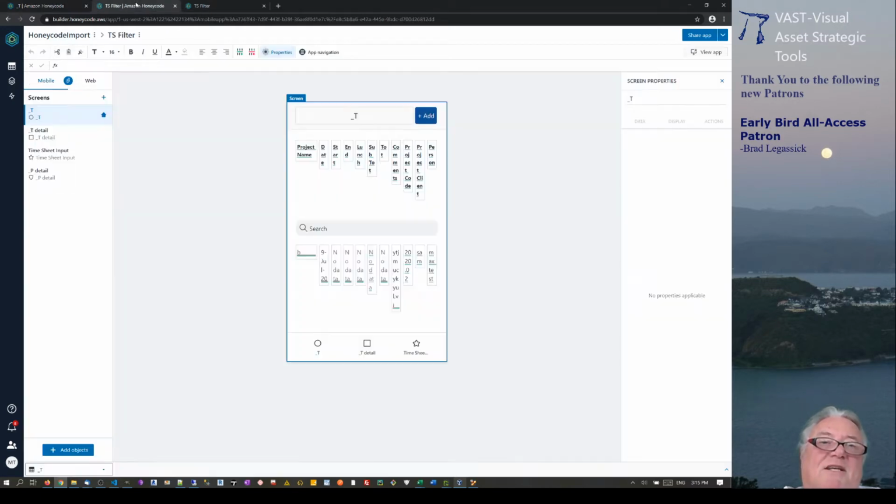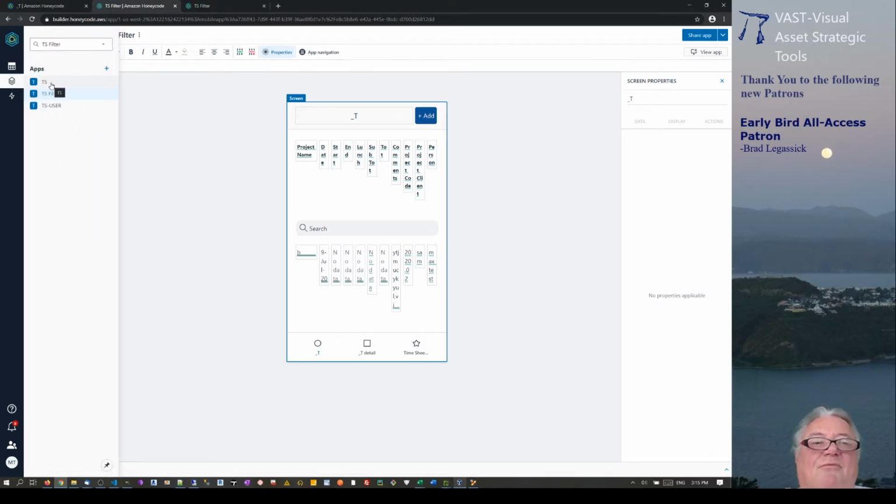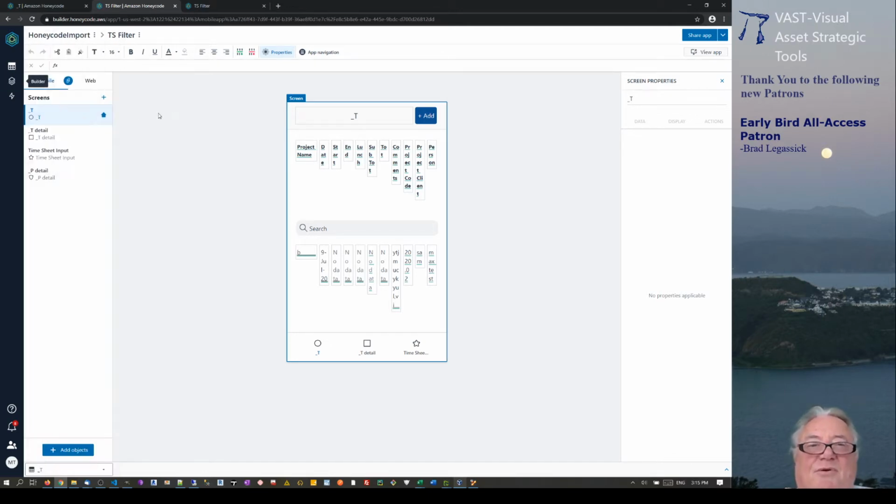So now what I've done is I've made this app here. Now it's called TS Filter. All I've done is take the original app and duplicate it, so it's come through as test filter. So at this point in time, I have the filter. Where we want to see the filtering occurring is where we actually have the data.